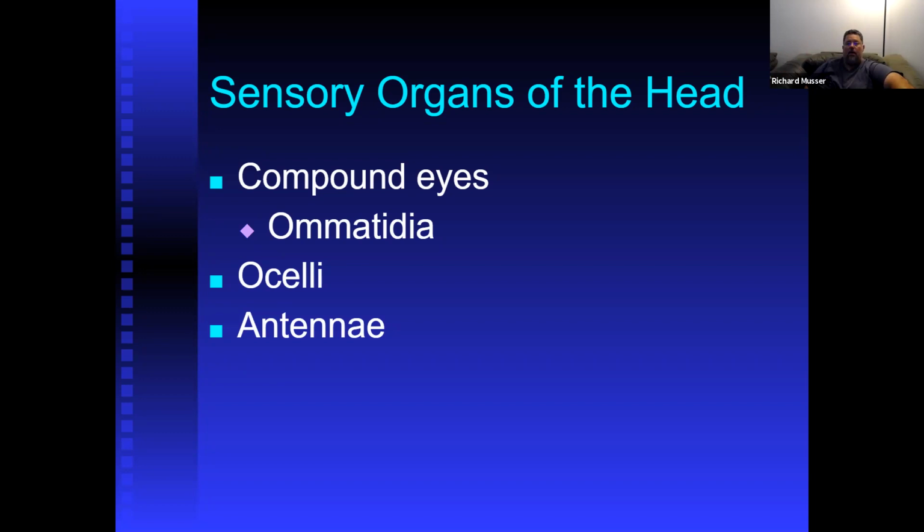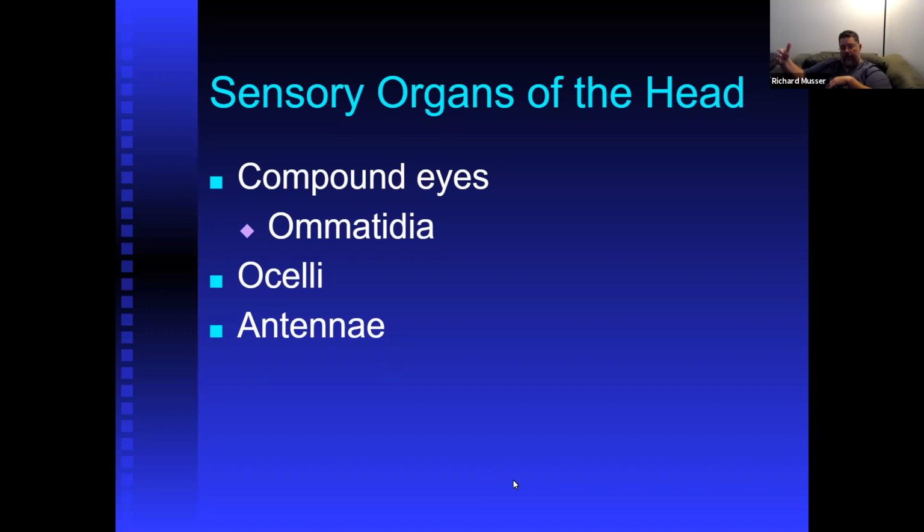And then they also have antenna. The antenna, you know, if you're a little kid, you might have thought the antenna was a pickup on radio waves. And I don't know if insects have any supernatural type of radio wave kind of thing, but I do know that the antenna are very good at picking up on pheromones. So they might have a very fuzzy antenna that can pick up on a pheromone that allows a male insect to find a female insect to mate with.